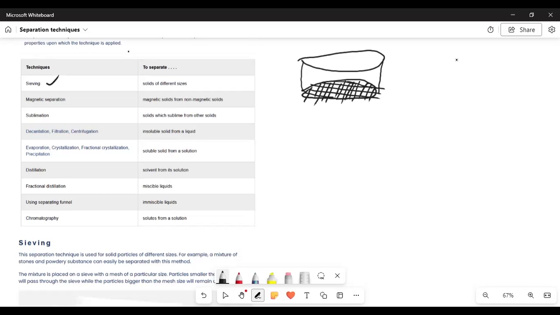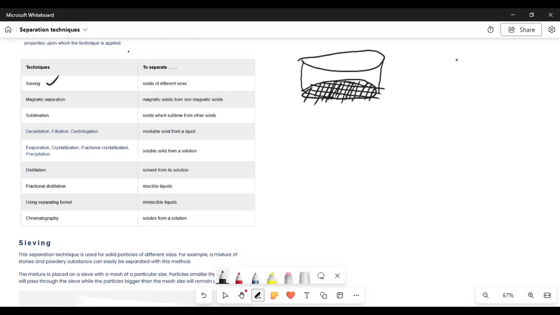So, in essence, for the separation technique known as sieving, the property upon which the technique is applied is solids of different sizes. Because you have a mixture of rice and flour, for example, both of them are solid. One has a smaller size than the other. So anything that is smaller than the size of this mesh will pass through it, inside the sieve.